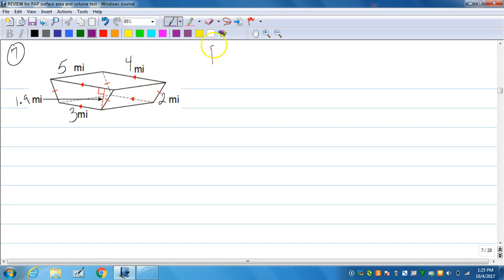Alright, this is a prism, PH plus 2B. This is your base. It is a trapezoid. Alright, that is a trapezoid. This is 3 right here. This top one, it's the same as this top one. That's 4. That means this is 4. So that's 4. This is 2. It has a little line here, which means that this is 2. This has a little line, which means that this is 2. So this is 2. This is 2.